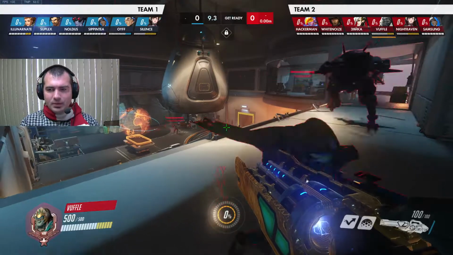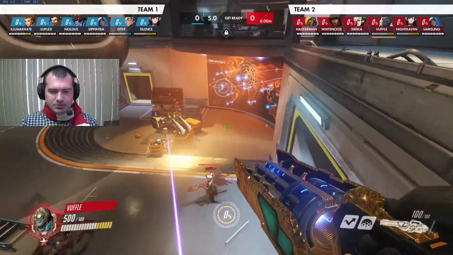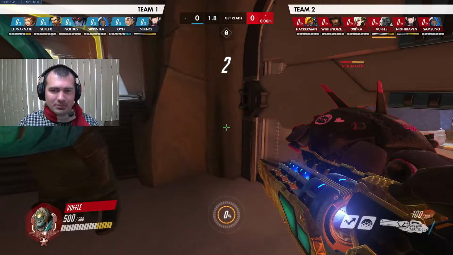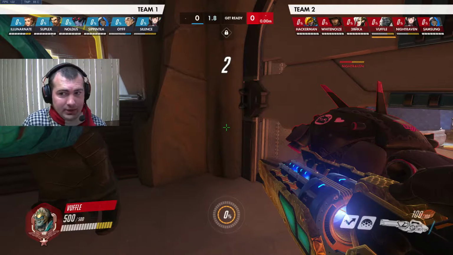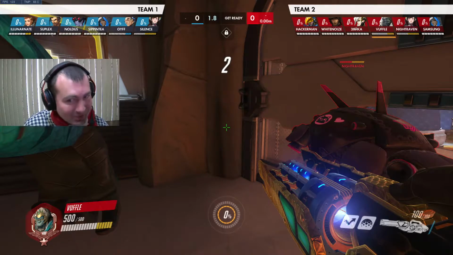So here we have our Winston. And we do get specific questions of did you play the right heroes and why did you win, so we'll look into that, but I can pretty much tell you right off the bat that if you picked Winston on Gibraltar, you probably played the right hero. Winston is good on Gibraltar. The other tanks are not as good on Gibraltar. Winston is the right pick.